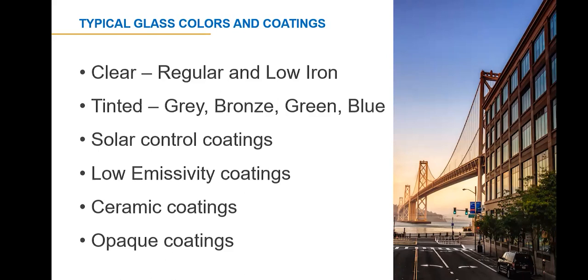Tinted float is produced by adding metal oxides during the float glass production. The most common colors are gray, bronze, green, and blue. Apart from its function and aesthetics, tinted glass is primarily designed to reduce solar heat gain, UV, and glare. Tinted float glass achieves its performance by absorbing solar energy, so sometimes it's referred to as heat-absorbing glass. This heat-absorbing quality means the glass is thermally stressed, so some thicker or darker products may need to be toughened to avoid thermal stress.